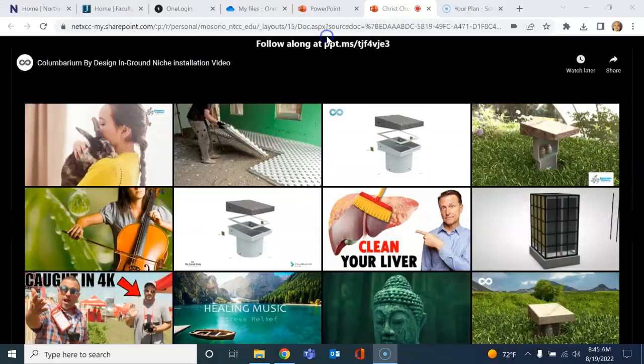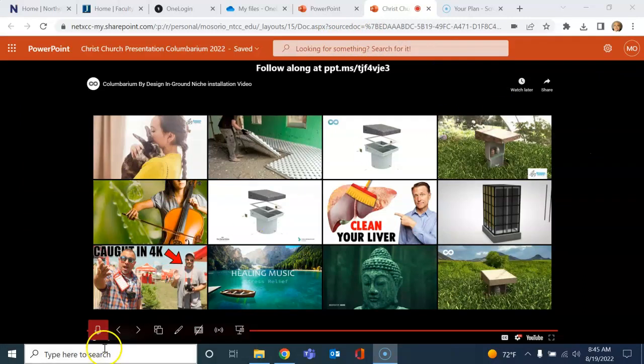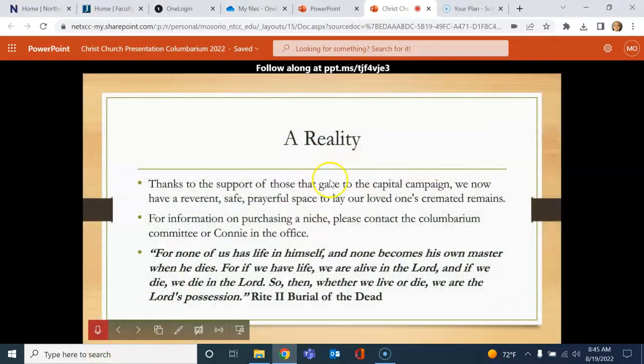So as you can see from their presentation, it's one of the things that really encouraged us to go with this company to make our dream a reality for our parish. Part of our faith tradition is that we give proper disposition to our dead, and our congregation has truly fulfilled that mission. I encourage you all to visit any parish or any church of whatever denomination that has columbariums — you can easily find them by Googling. I am in South Texas in Laredo, and we are proudly the first parish in our city to have a columbarium that offers congregants a place to inter their cremated remains.